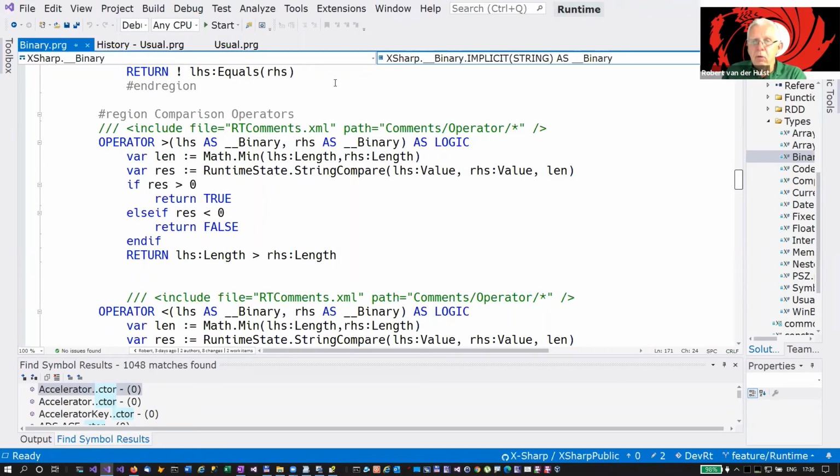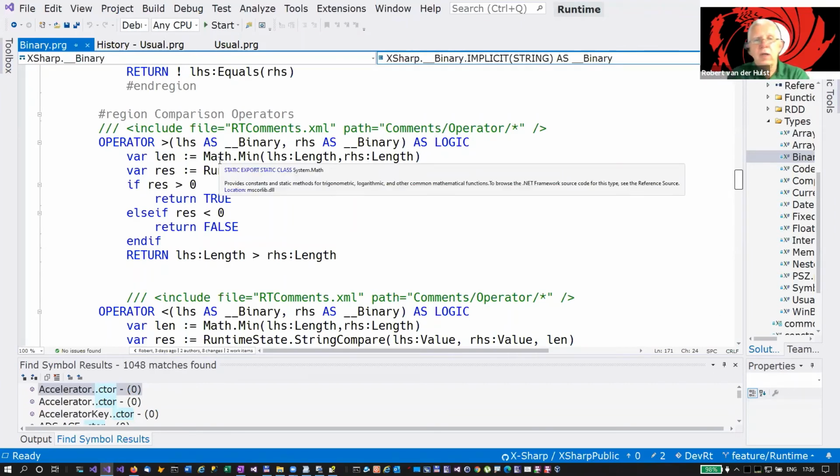And the C# compiler that we use in our compiler already knows that if you do a plus operator and the class implements an operator method with the name plus, well, actually I think under the hood it's called add, then it says, okay, I know how to do a plus operator because this type implements the plus operator. This is really cool. And even if you mix types, it knows how to look for implicit converters, etc.